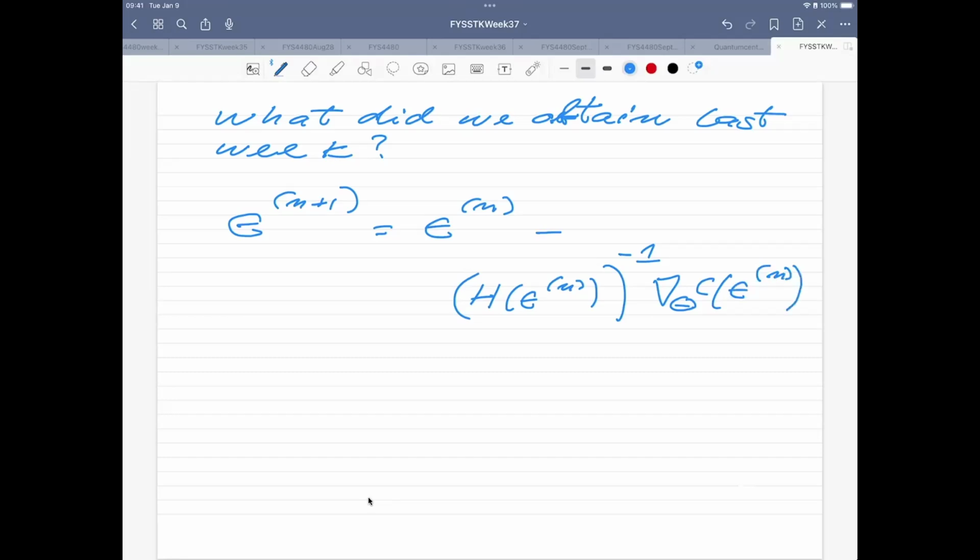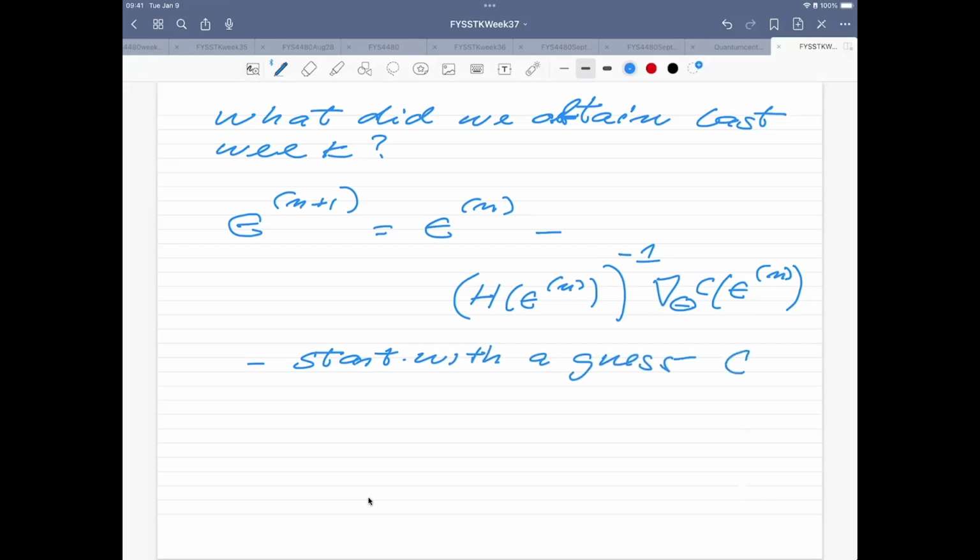So the basic recipe here, which we discussed last time, is that we start with a specific guess, and then we keep iterating till the gradients are 0, or theta n plus 1 minus theta n is smaller than a given number which we have set. So typically what you would do then is to start with a guess. This is just nothing but Newton's method for the roots of the gradient.